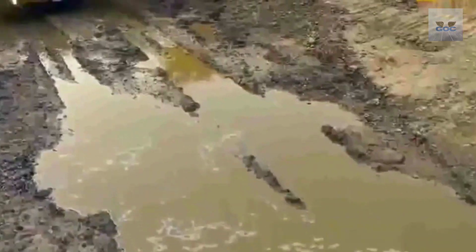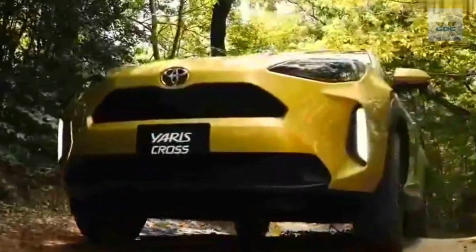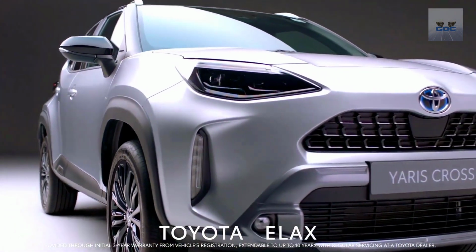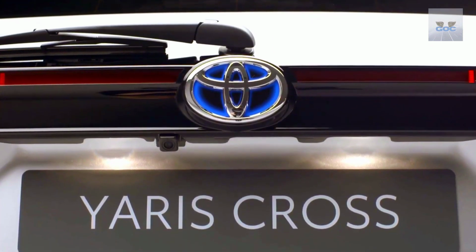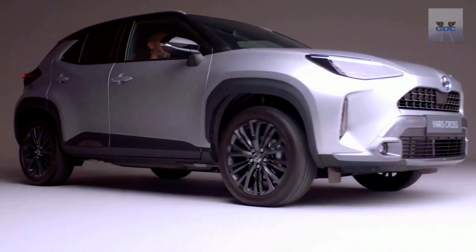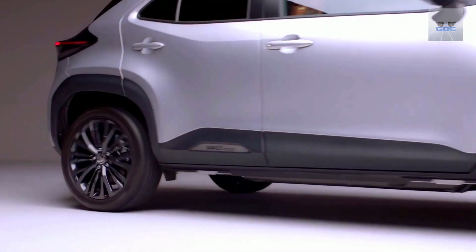There's plenty of space in the front of the Toyota Yaris Cross, including sufficient headroom for those over 6 feet tall. Front storage space includes 2 cup holders, a tray in front of the gear selector for your wallet and keys, and another one under the infotainment screen for your phone. The cubbies in each door are quite small, taking a bottle of water and not much else.